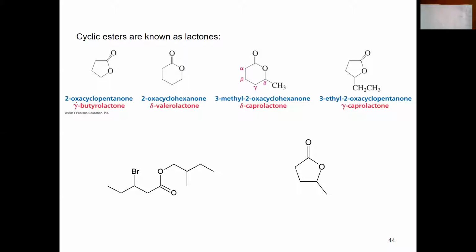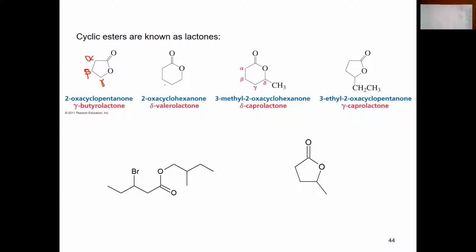Where the heck does this front letter come from? Well, the carbon next door to the carbonyl carbon is the alpha. We said that a couple days ago. The carbon next door to that, oh man, it's beta. The carbon next door to that is gamma. So the gamma carbon is the carbon that the singly bonded oxygen leg is connected to. The gamma carbon is what closes up your ring. So that's why it's gamma butyrolactone.